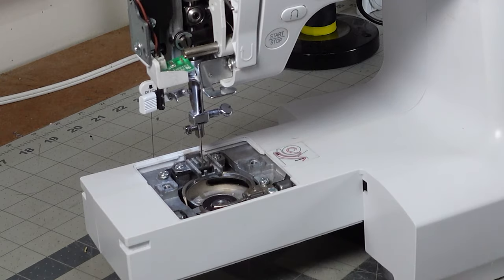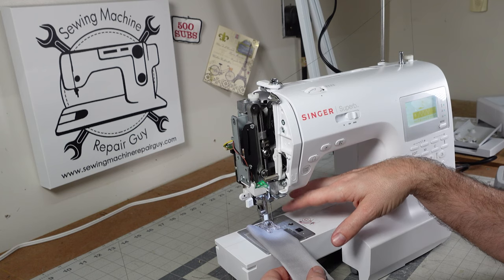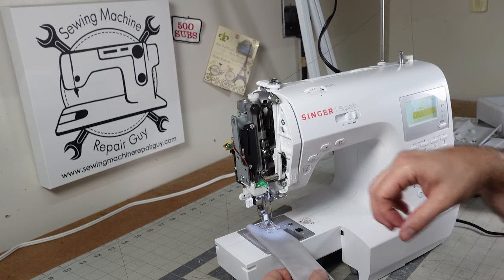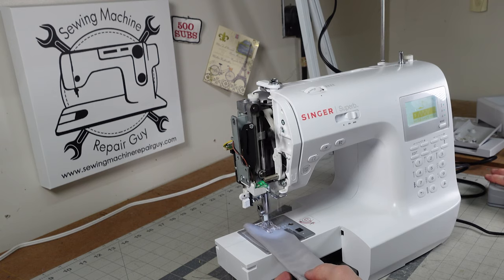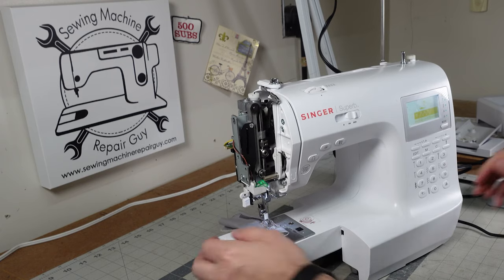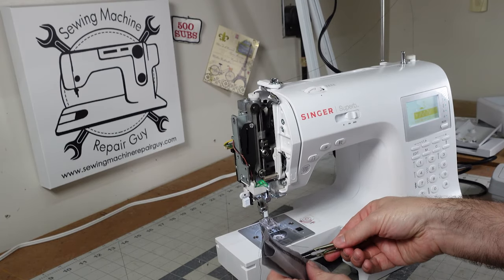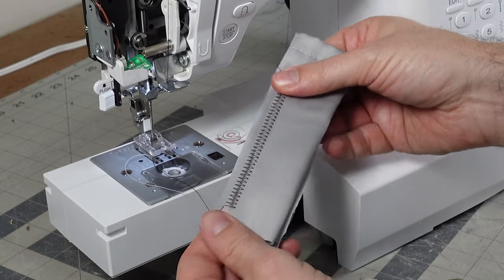Now it's time to actually sew and see if that actually fixed it. If you remember from last time, the only time the hook caught the thread was on the right hand side of the zigzag. So now we're going to try and see if we can catch it on both sides, see if we fixed our timing problem. And that looks like we caught our timing problem. So that looks pretty good.